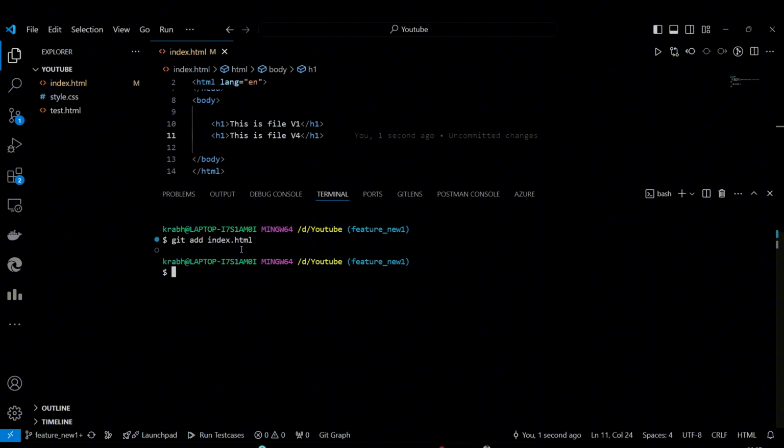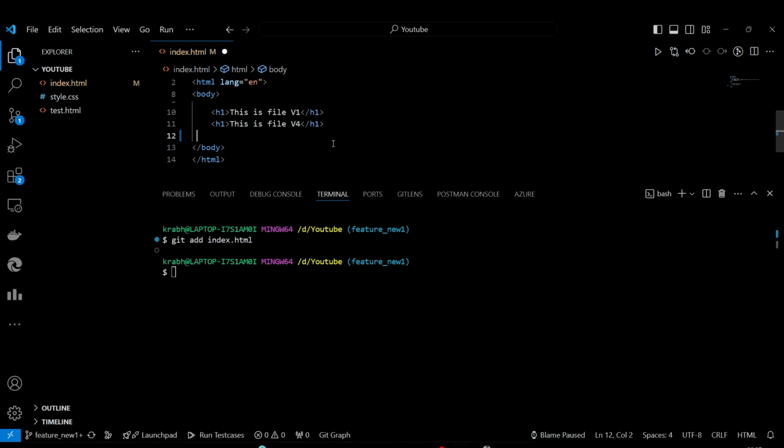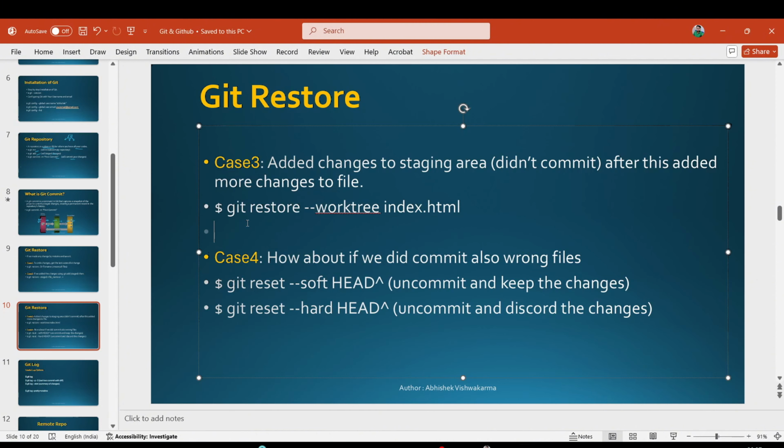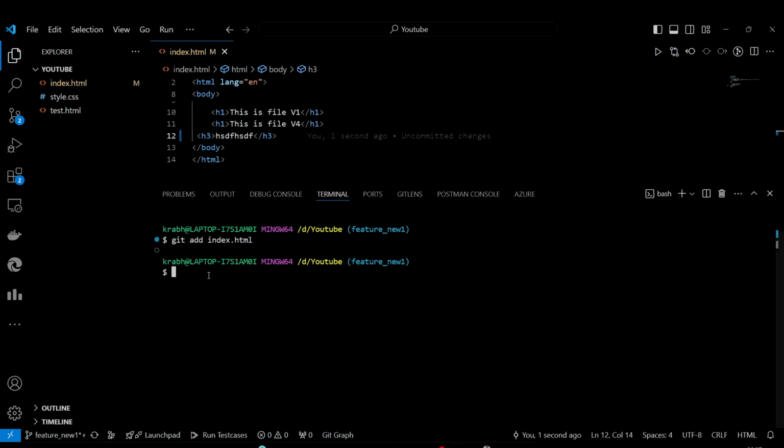Now your changes have been staged. Now if you are modifying anything, adding some code here, s3, and you have saved it, and you want to restore this, then you just type this command: git restore hyphen work tree and your file name. This will restore your changes made after staging.